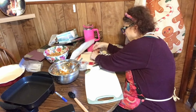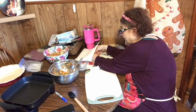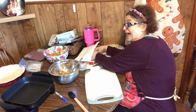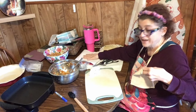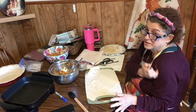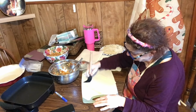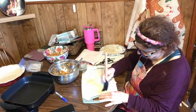Now, it's very important when you're doing your wontons, your egg roll wrappers, to keep them covered with a paper towel or in a Ziploc bag because they will dry out. They're very, very quick to dry out. So it's very important, you take a couple and then you use them. You can't leave them out by themselves because, like I said, they dry up very, very quickly. So I usually use my finger, but I'm just using this brush today. I feel like using this brush. So I'm just spreading the water, just a little bit.